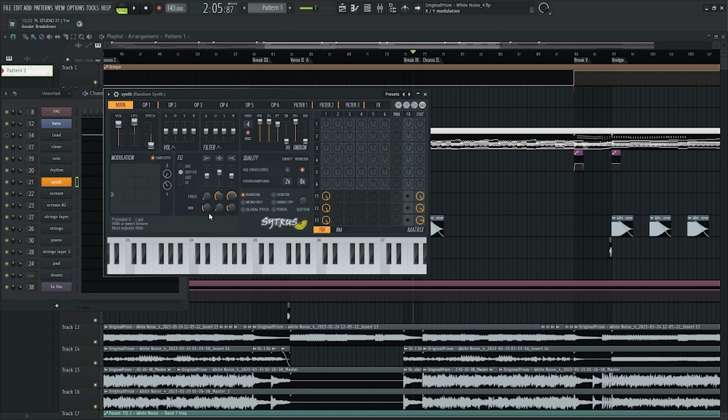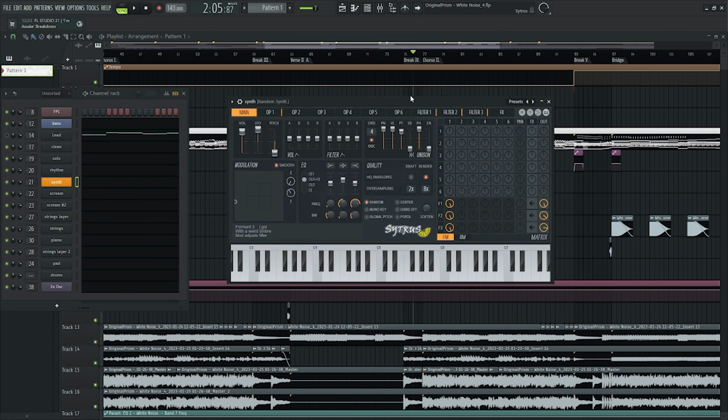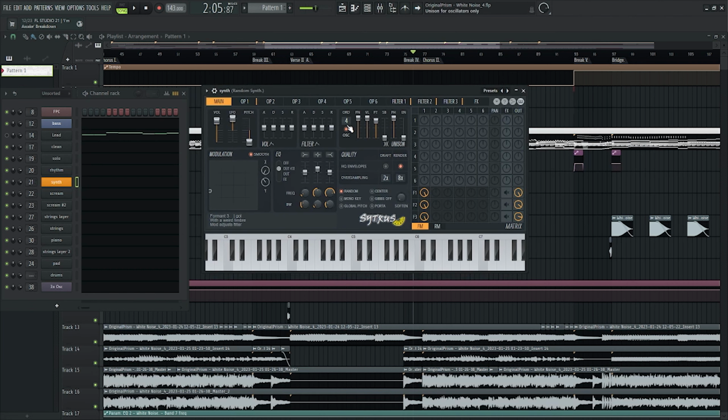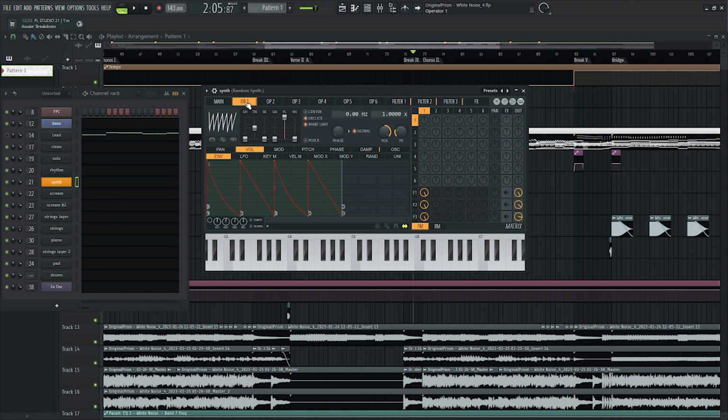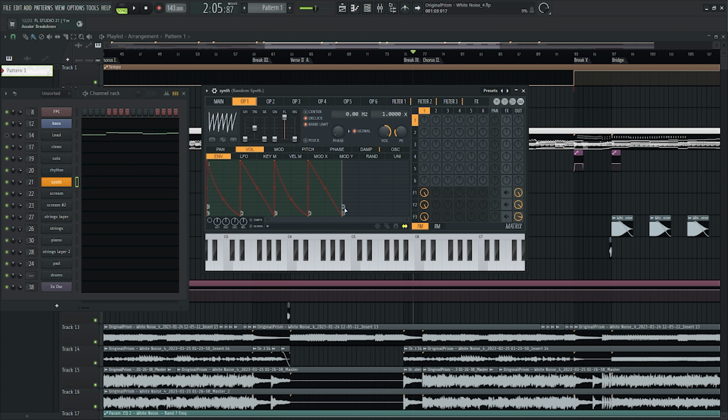And this is Citrus, which comes off from the FL Studio. This is native to FL Studio. And this is, I believe it's not a preset, or is it? Can you see if it's a preset or something? No, you can't really see it. Well, anyway, these are the things that I have made.